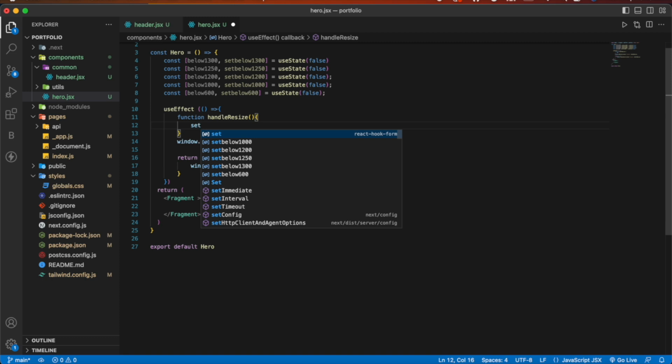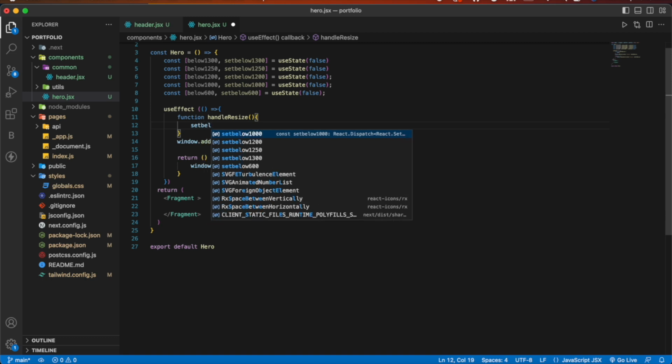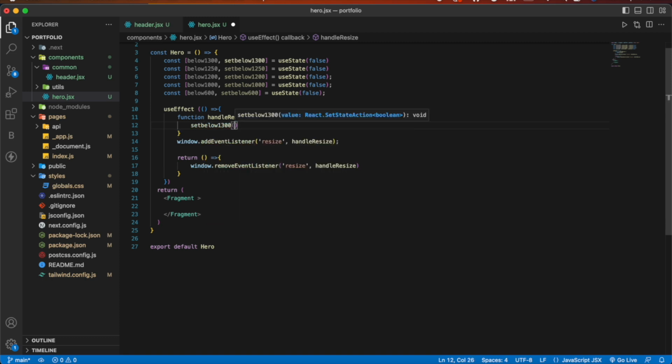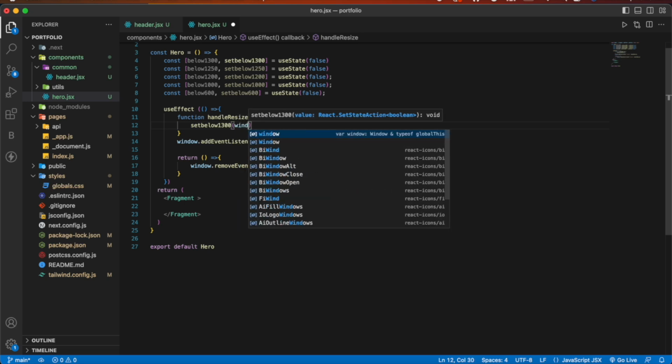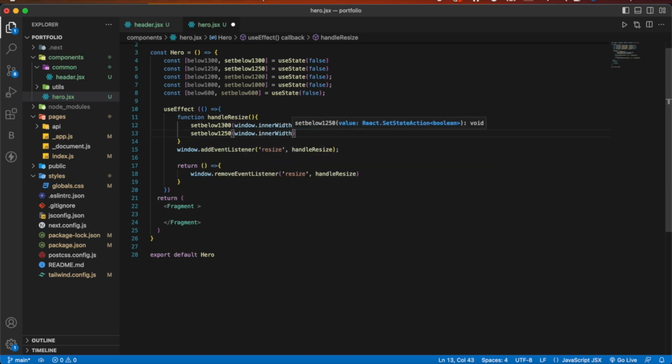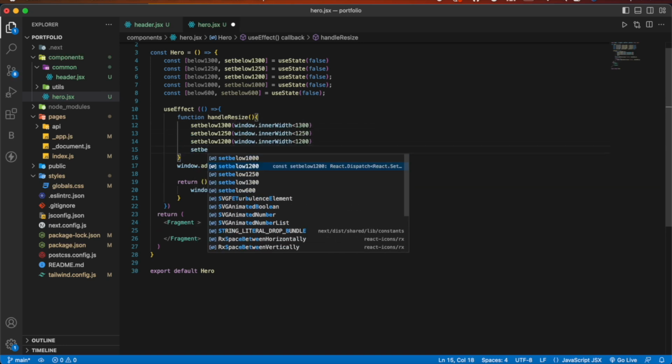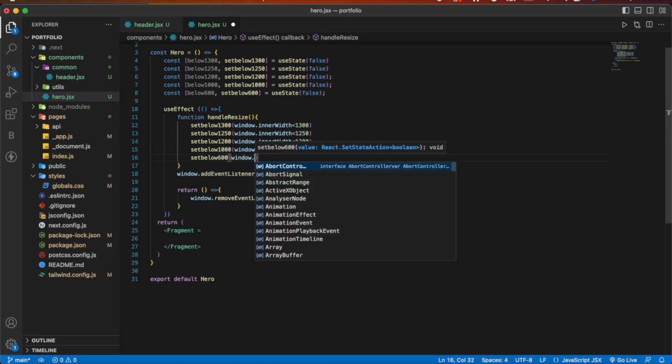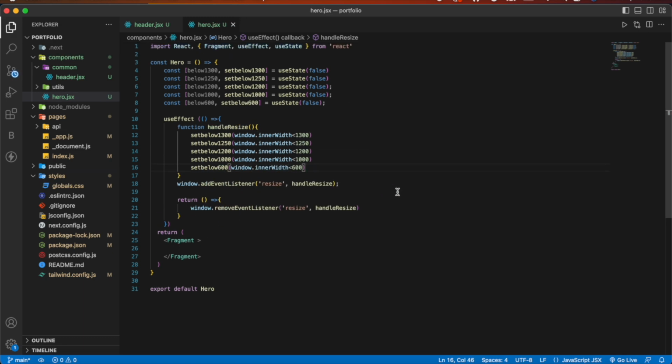First setBelow1300 when window.innerWidth is less than 1300. All these things that we have defined will be useful in making it responsive.